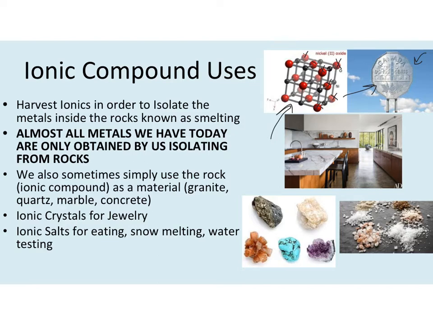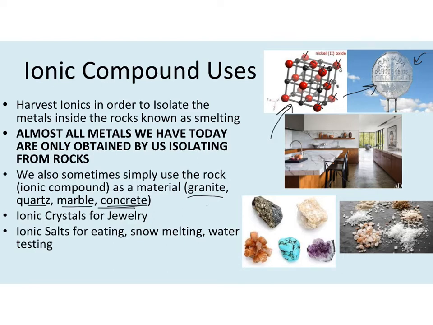Okay. Now the other thing we can sometimes use ionics for is we sometimes just take rocks and we use them as products. An example would be like granite, quartz, marble, concrete is probably one that you're most familiar with. So if you look at, say, this kitchen over here, this countertop is made out of marble. It's made out of a rock. Okay, an ionic compound. So there'd actually be metal inside this bonded to another metal. And if you're at home and you have, say, a granite or a quartz or a marble countertop, take a magnet and put it up to it. And you might be surprised that your countertop's magnetic. And the reason why it's magnetic is it might have some iron in there, in particular if you have granite.